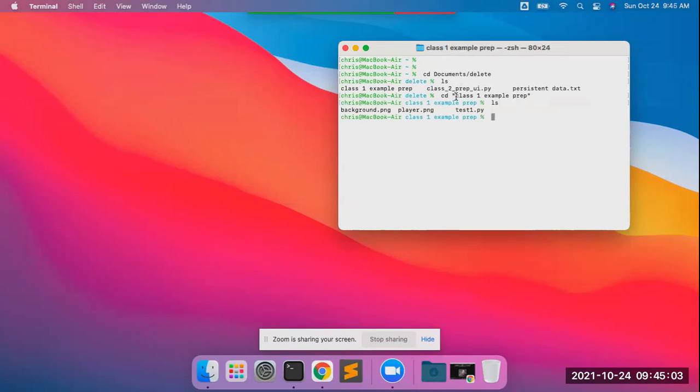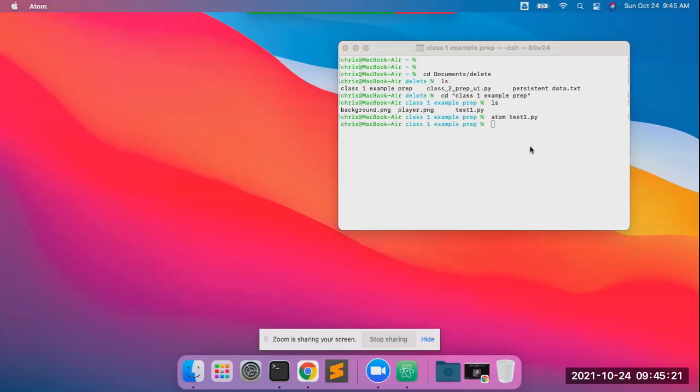I go in that folder and we can see we have the background images, the player image, and the test1.py game. So I'll open that up. Using the Atom text editor here, I'll open the test1.py file to take a look at it.